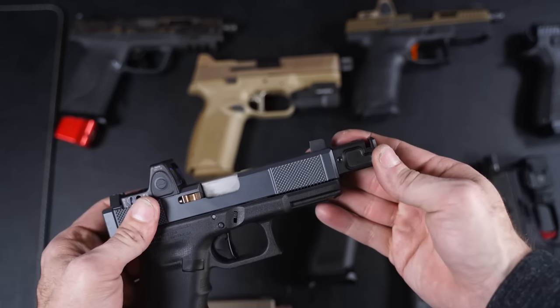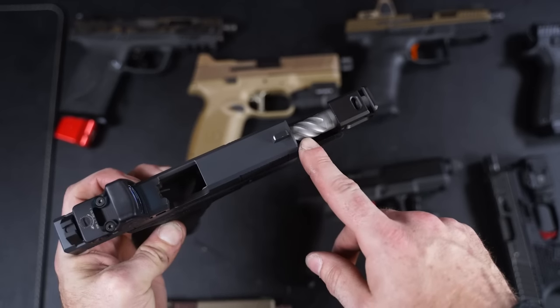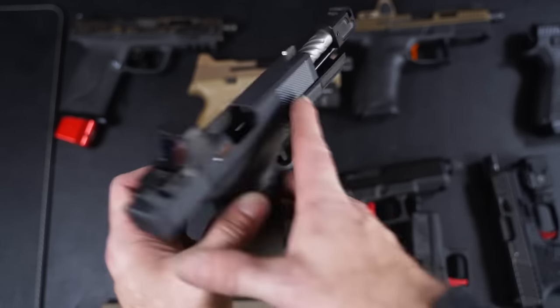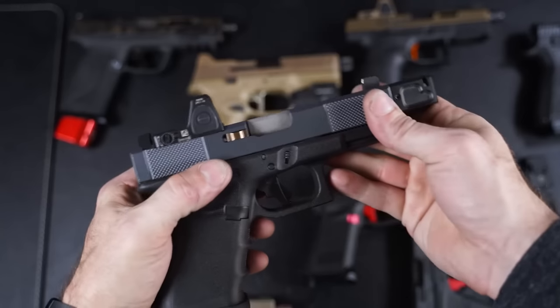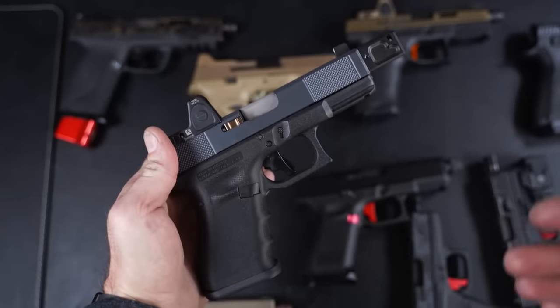You can buy this as a compensator only, and you get your choice of single color Cerakote, or you can get it with this barrel. This is their spiral fluted barrel. It comes in stainless and titanium nitride. This one is the logo-less version. I like that. It matches the theme of this sleeper build.